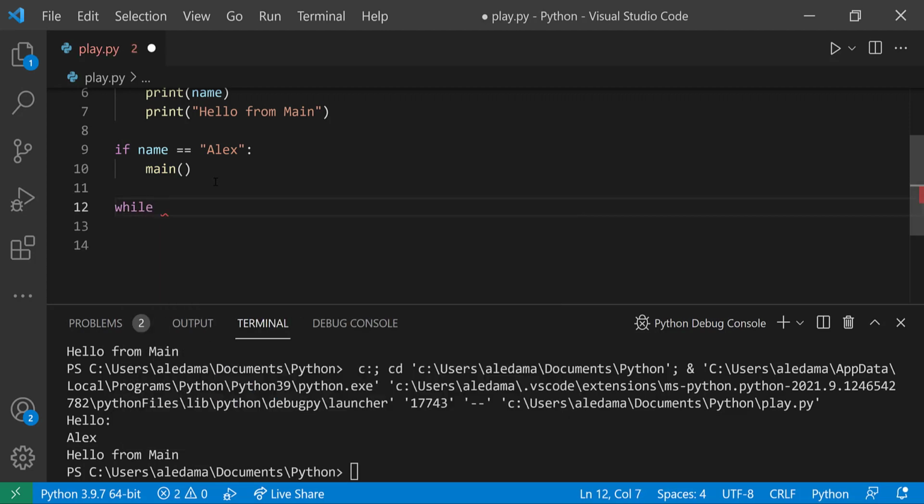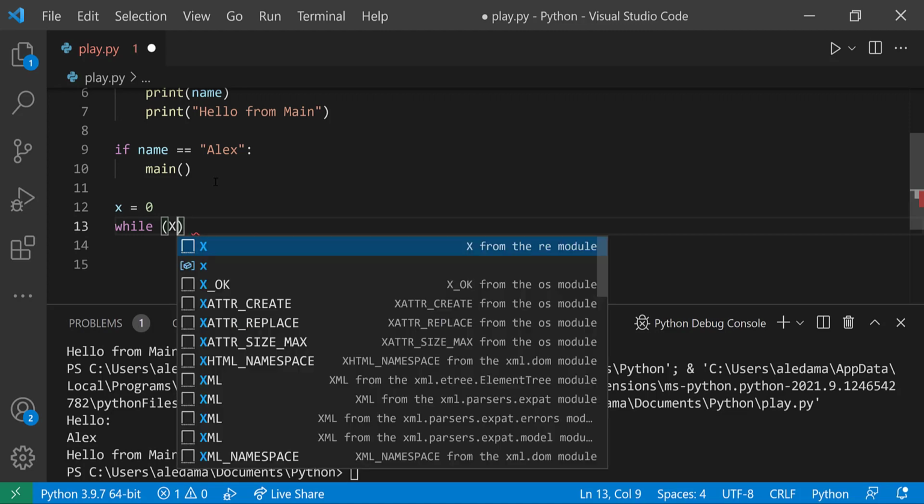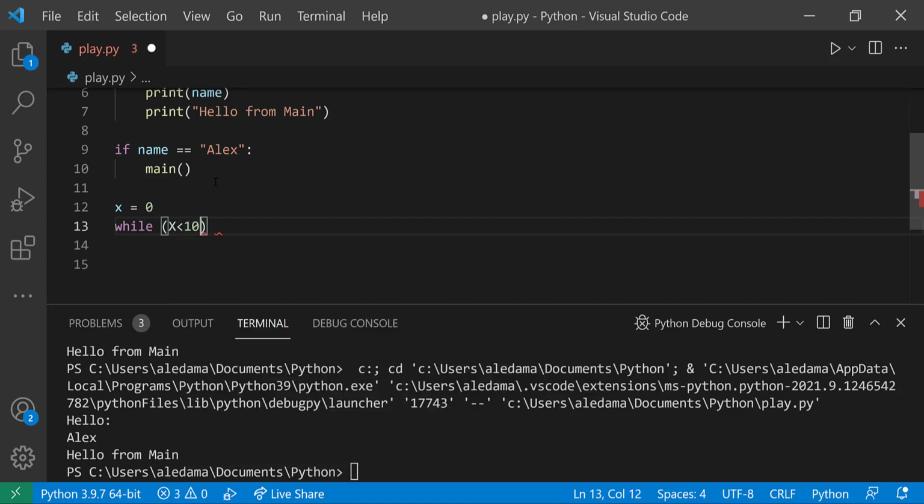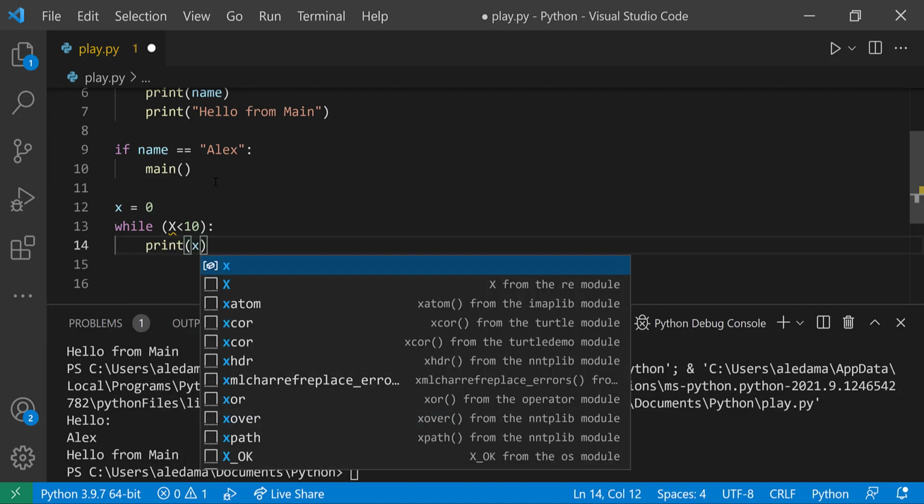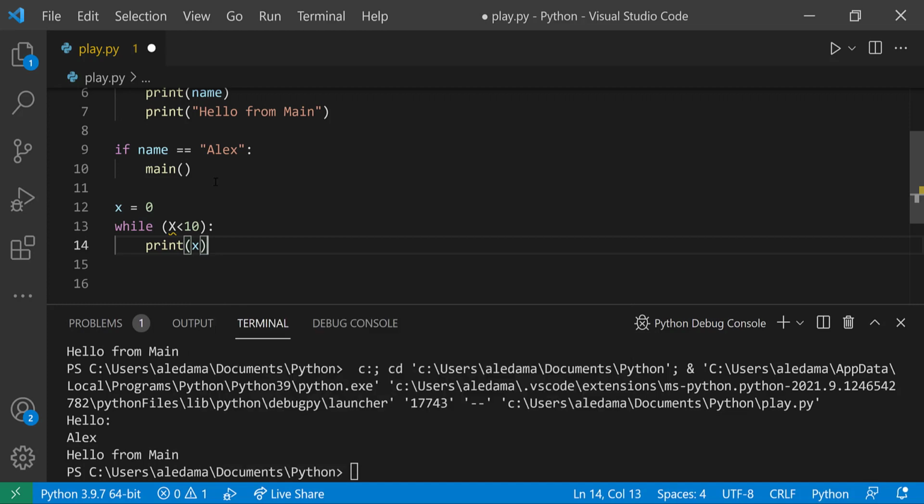What I'm going to say is while, and let's make a variable outside of this called x, and that's equal to 0. And we'll say while x is less than 10, we're going to print x. And then inside of this, we will increment x.